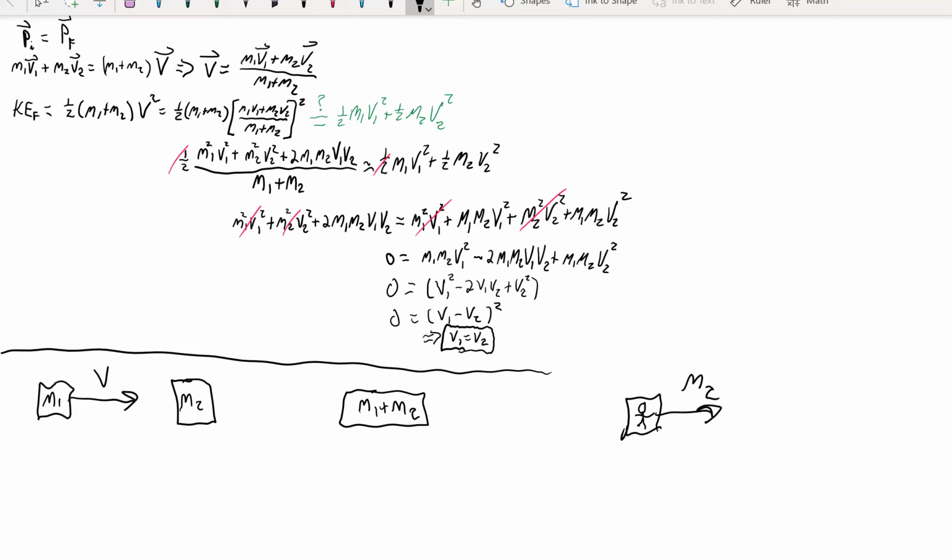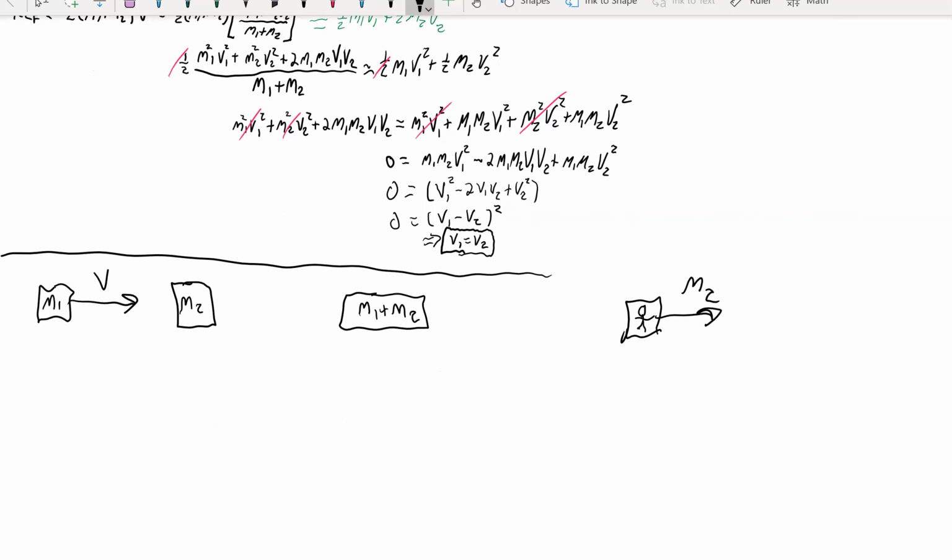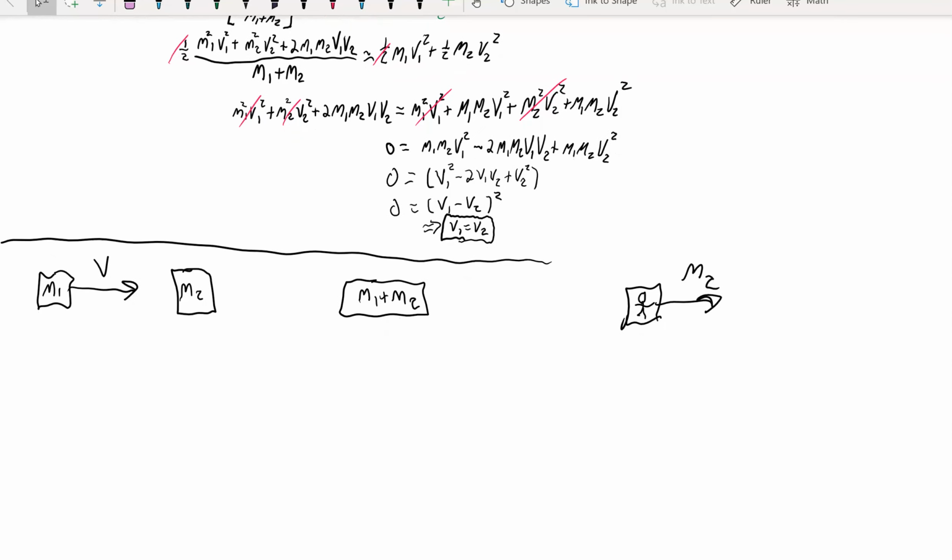And so however momentum is conserved in one frame, it's got to be conserved in other frames too. If energy is conserved in one frame, it's got to be conserved in others. And so I'll just shift my reference so that this is now the relative speed between the two. And then this problem becomes cake. So check out how much simpler this algebra becomes. My initial momentum, P initial, is M1 V. There's no other momentum. This becomes M1 plus M2 times V final. So V final becomes M1 V over M1 plus M2.